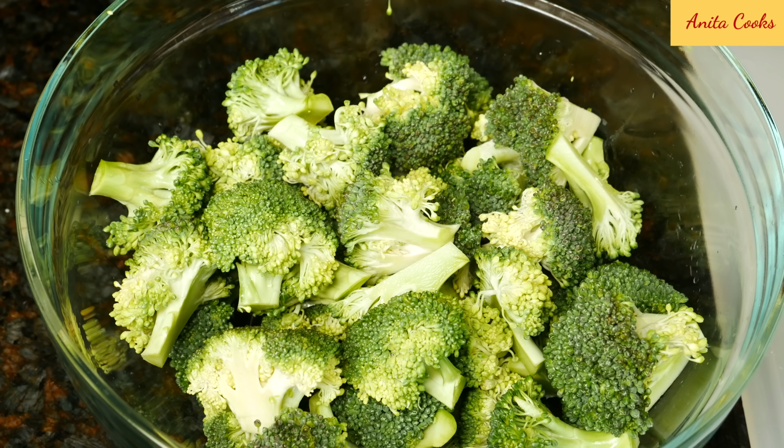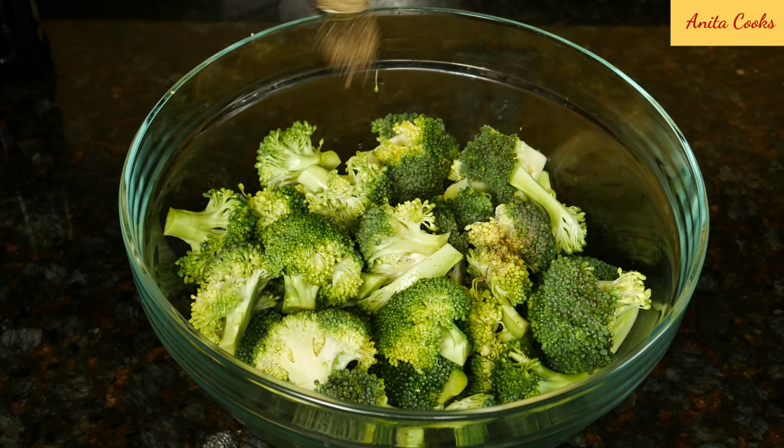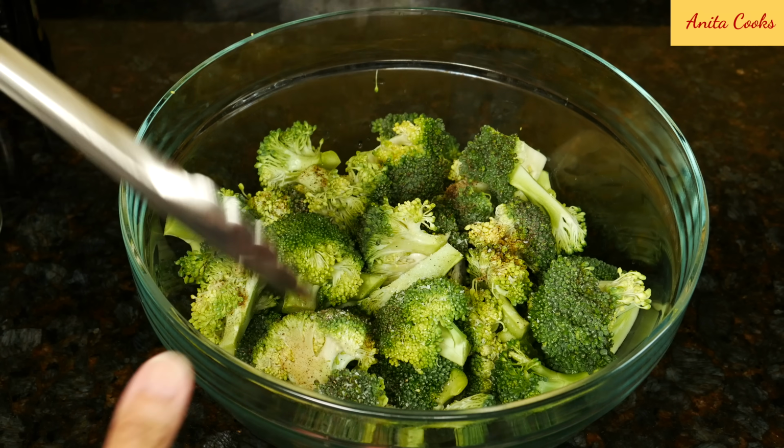Usually when I'm roasting vegetables, I just put the vegetables straight onto the cold baking sheet and toss it with spices and olive oil right in the sheet. But since we have the garlic already cooking, the baking sheet will be very hot. So we'll toss the broccoli with olive oil, salt, and pepper in a bowl and just put it right onto the baking tray. Olive oil, ground black pepper, and coarse salt. Toss it well.